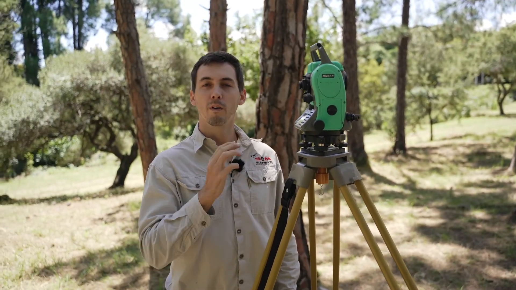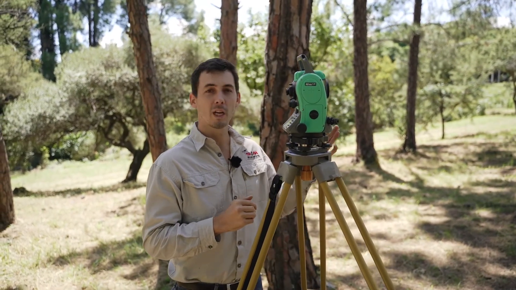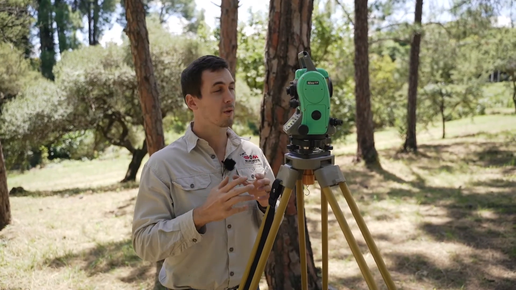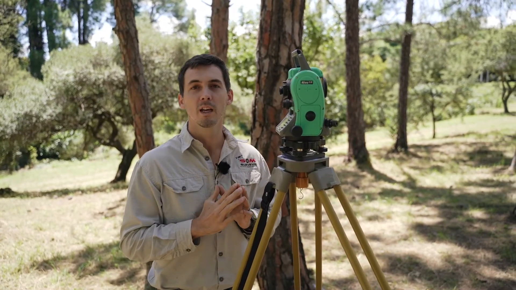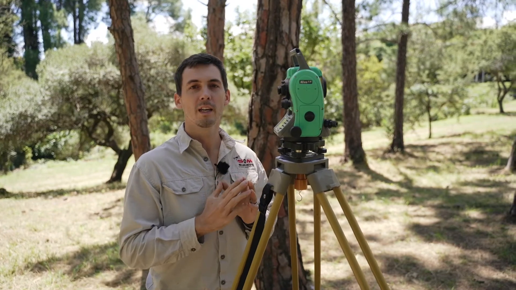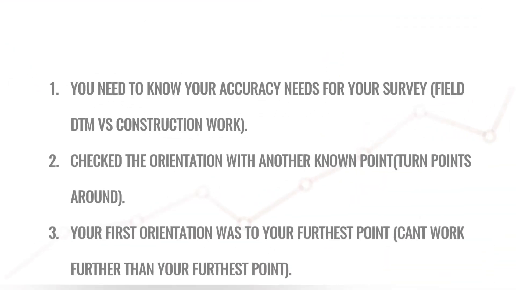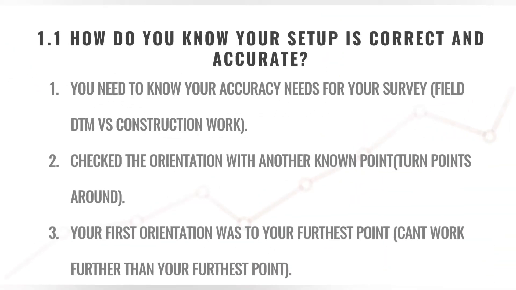As I can see, we're within 5mm difference from our checkpoint. This means that we are within the desired accuracy for the type of survey we're going to do here today, so we'll go ahead and measure some spot shots. Welcome to the theory part of this total station training. What we will be discussing today is how do you know that your setup is correct when you use your total station and that it's accurate.